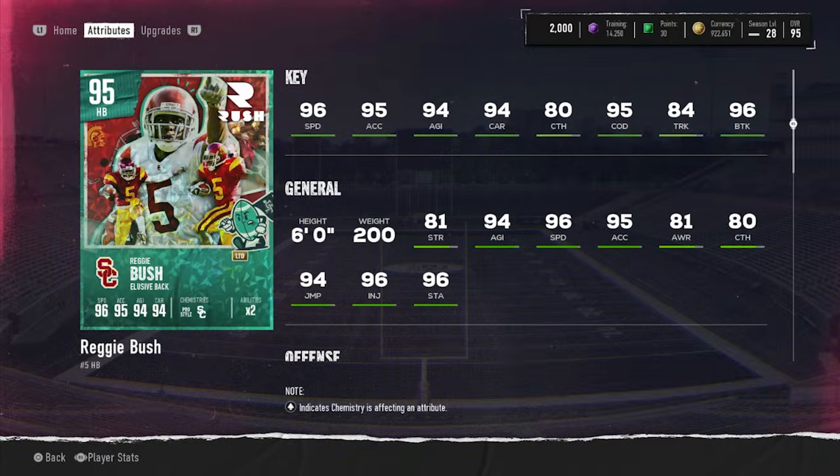And this Reggie Bush card, which was available during the holiday rush season, is still extremely relevant, and to me, one of the best running backs in the game. 96 speed, 95 acceleration, 96 break tackle. He gives you 95 change of direction. He's lacking with the catching and the trucking, but I don't think that matters. You get the spin cycle ability on this card.